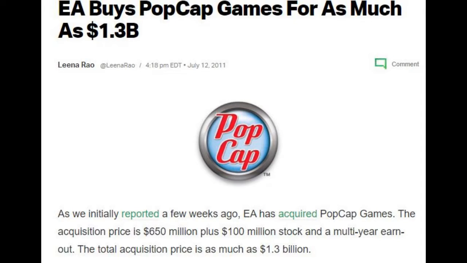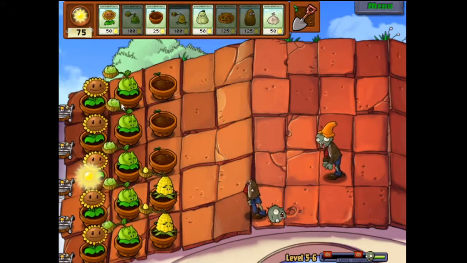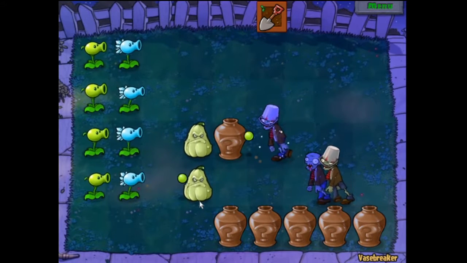Why did this happen? Oh great, it's because EA acquired PopCap back in 2011. Oh great, and that's also why the mobile version and Plants vs. Zombies 2 have tons of microtransactions. I actually hate EA so much, I'm so livid. Now that I'm done with that tangent, we can go play puzzle mode.